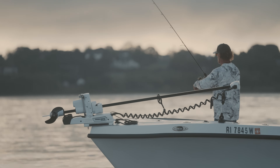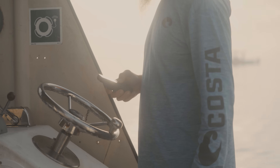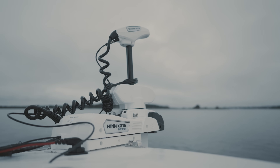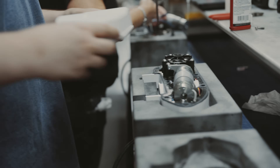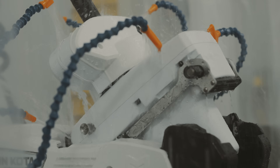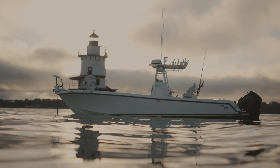Not only have we increased the mount, but also the trim housing and the steering housing, because this motor is auto stow and deploy and you can trim up and down at the push of a button. We wanted to make sure this was a 100% bulletproof system, so we've gone through the process of making a quartered connection, which is going to be a rock-solid communications connection. We also have very specific torque sequences and gaskets that keep saltwater out of all these internal components.